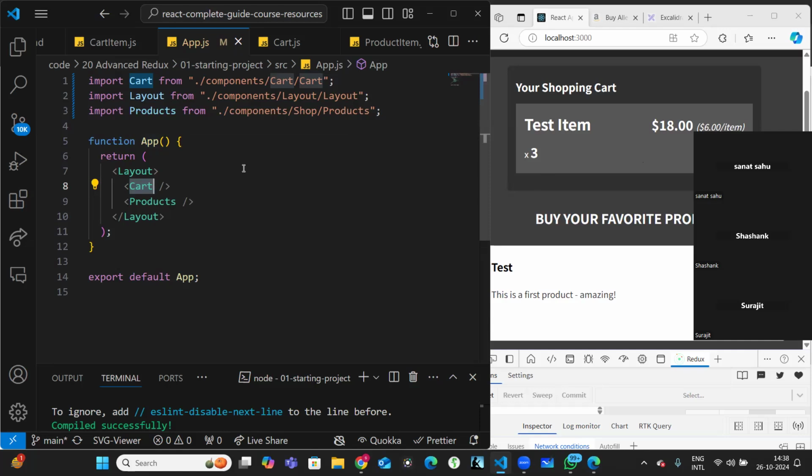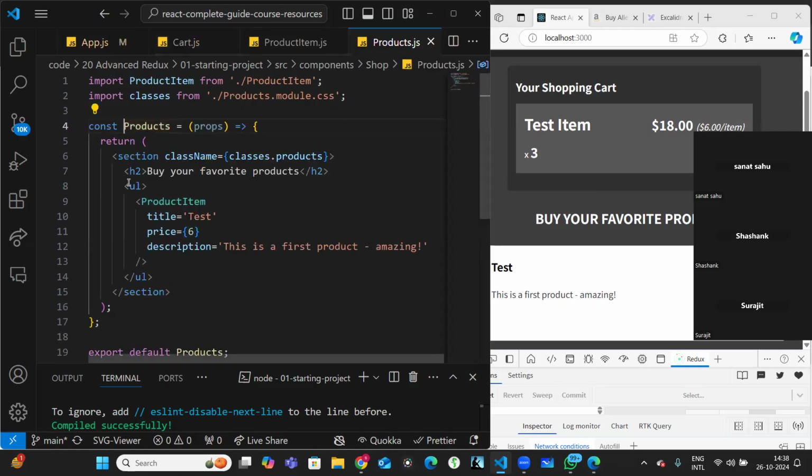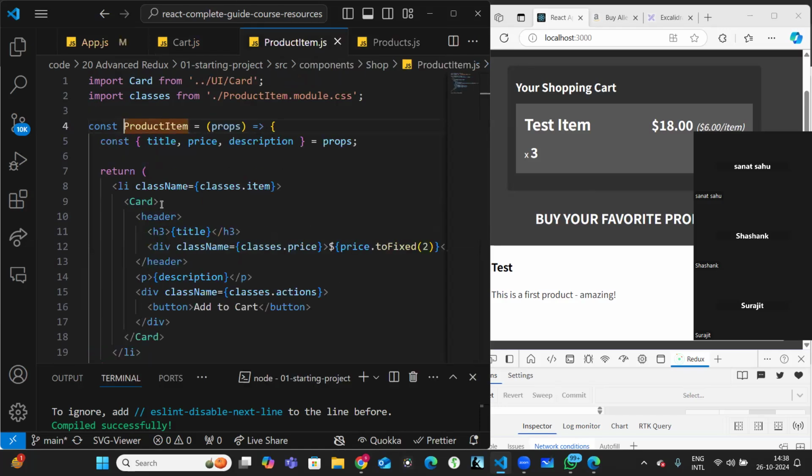So if we have Redux in place, then whenever I click on the minus or plus button over here, that information will immediately go to the Redux store. It will update the store, and from the store I can get information at any product, maybe I'll get information here, I can get the same information here. Anywhere I can get it across the application. Okay, clear? Right? Clear. So that is the benefit of Redux.